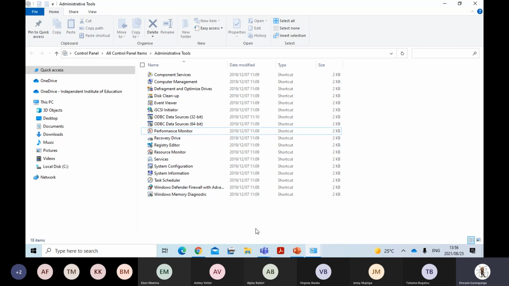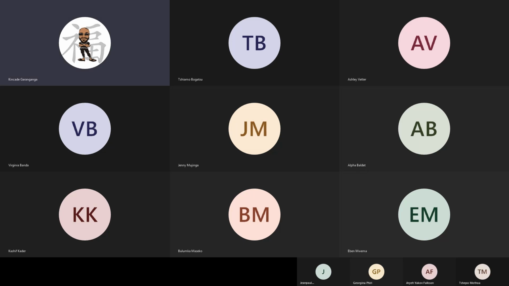You can always use the performance section as well to check, for instance, the amount of RAM plugged in, the speed of your CPU, and also how much RAM in terms of addition you can look at.